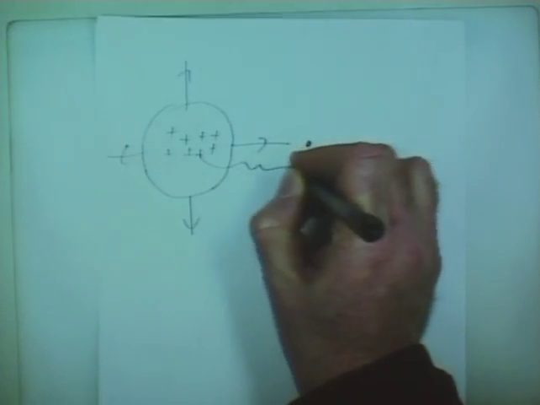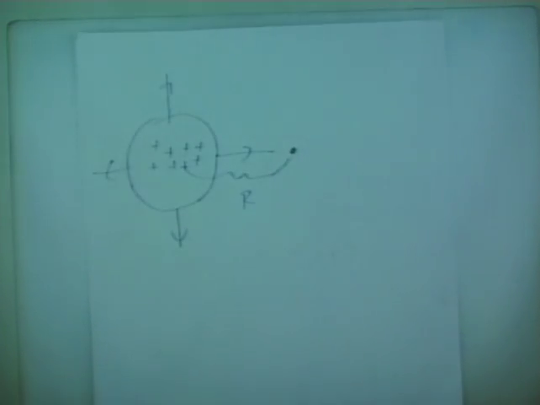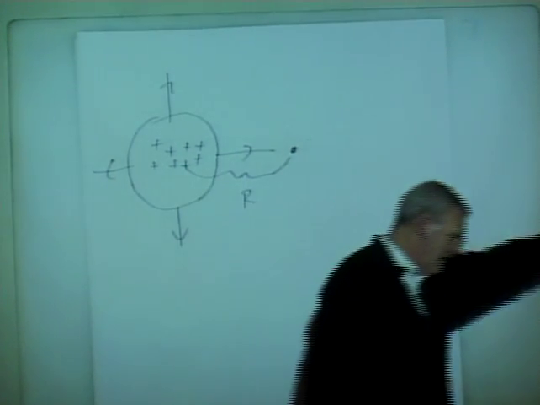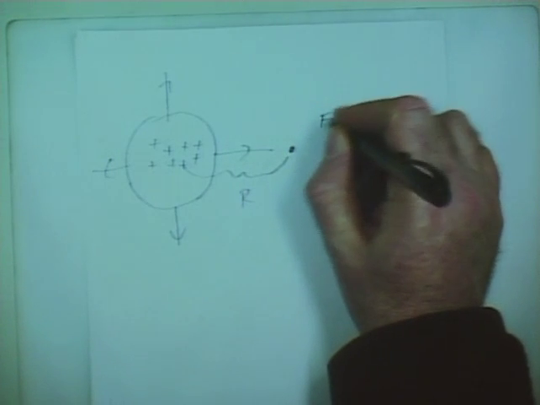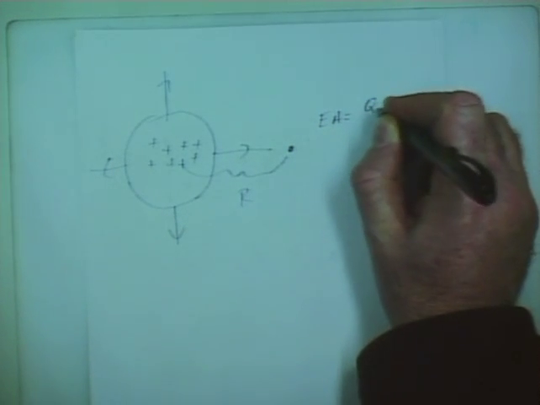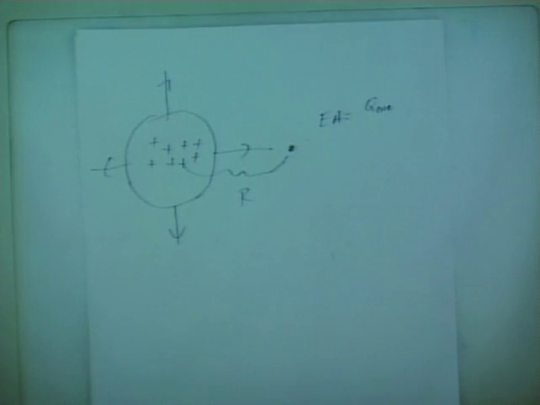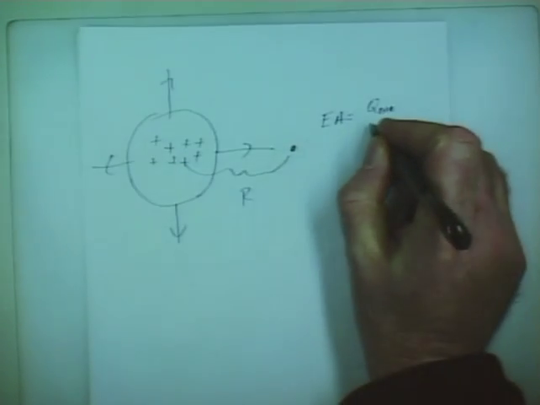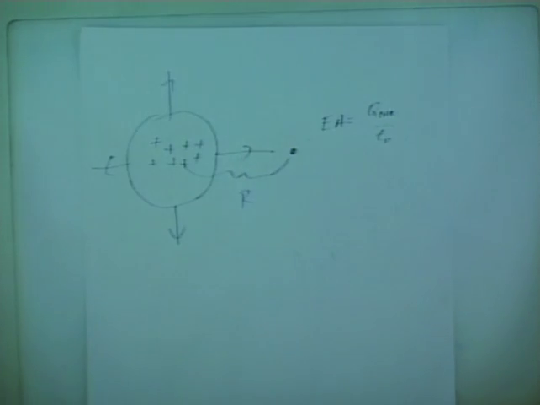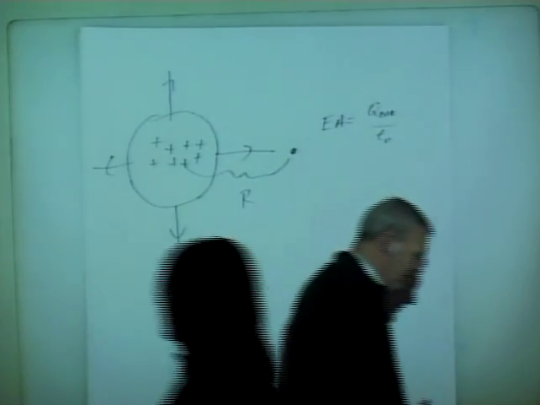Now, at a point out here, at a certain distance r from the center of this thing, there's an electric field going through there. And we can compute that by using the surface. We can find E times A equals the Q enclosed divided by the permittivity of free space. Here's what we're saying: E times A equals the Q enclosed. What's my Q enclosed again, real quick? 8 microcoulombs, the funny looking micron guy, divided by epsilon naught, and where A, we would say this would be a sphere, so it would be 4 pi r squared.